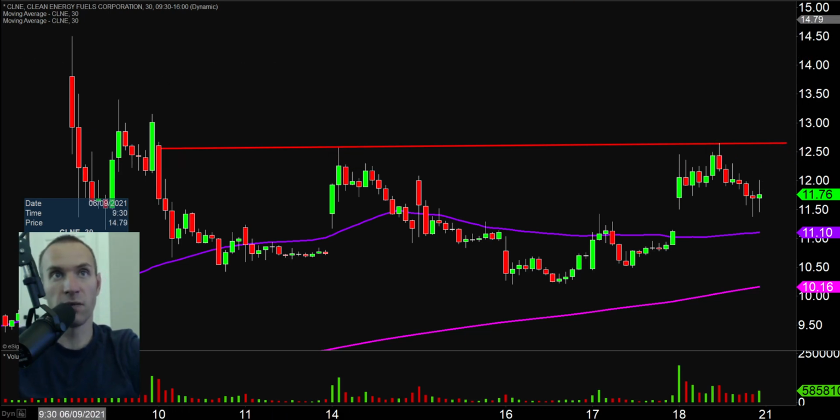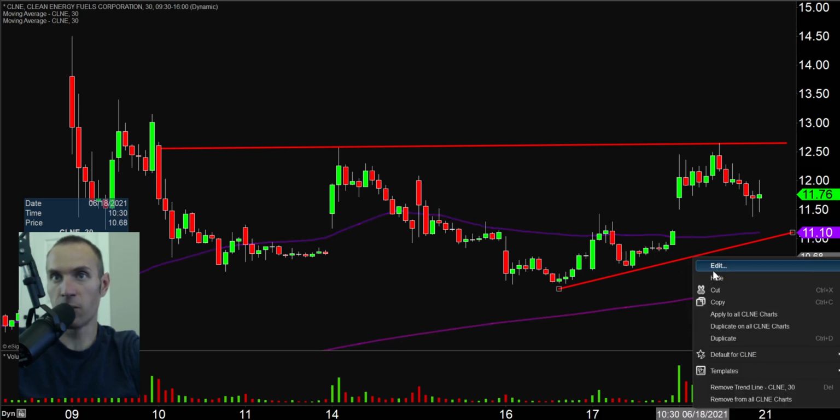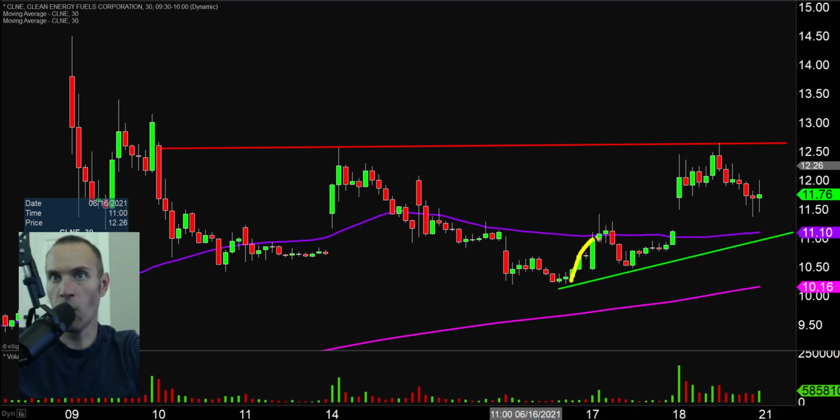And then as far as levels of support, again, almost a case of deja vu. Same general pattern, but while this level up here is annoying, you do still have some higher lows being put into play, which is being established by that trend line right there. And look at that, got it on my first try. I'm making improvements here. But we're right there again. As long as the price stays above that green line, that implies that this nice little mini wedge right here is staying in play from the bull side of things.